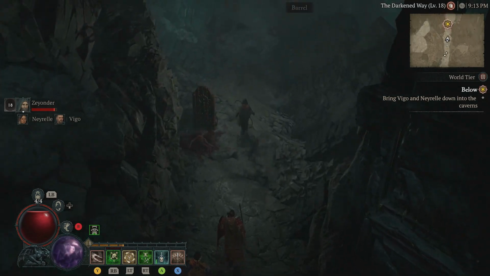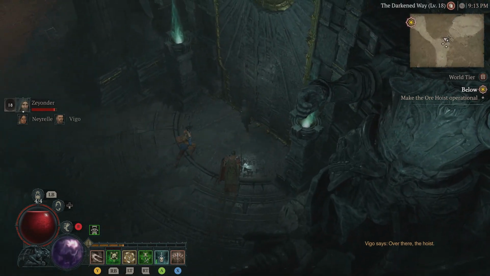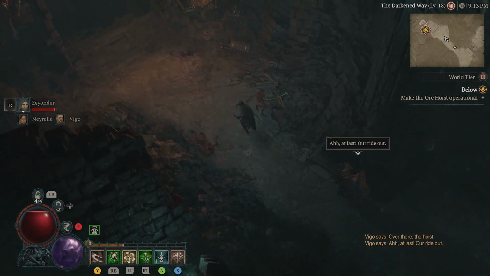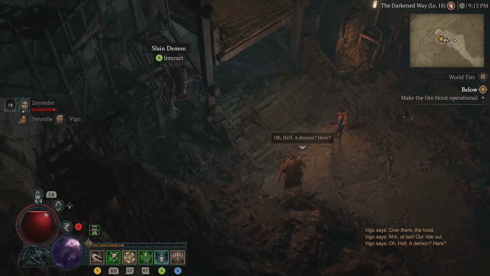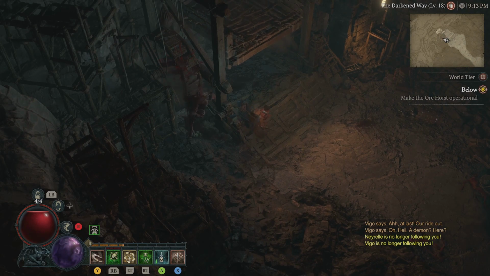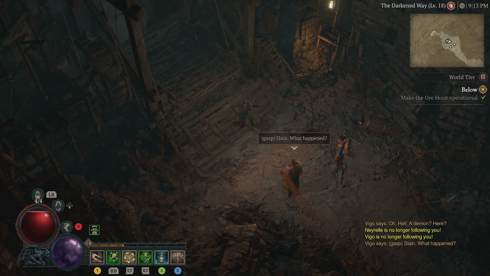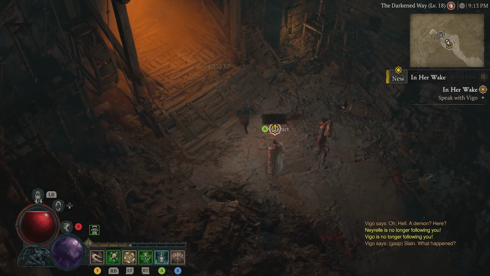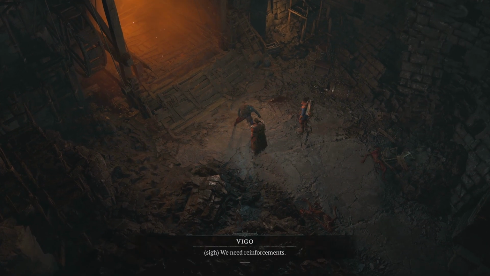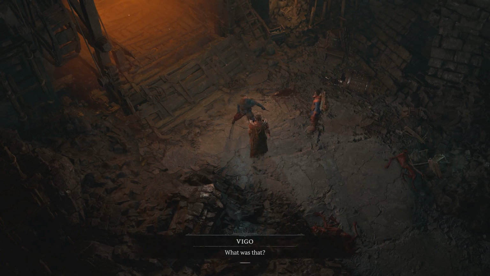I got some more bodies. That's always nice. Over there, the hoist. Last, alright. Oh, hell. A demon. Here? It's a big boy. Slain? What happened? We need reinforcements. No, we can. What was that? It came from beyond the gate.